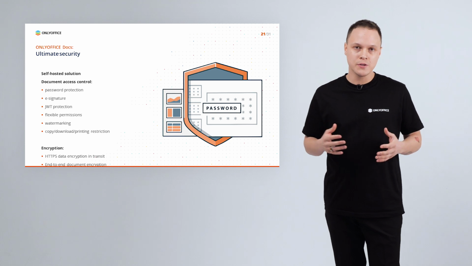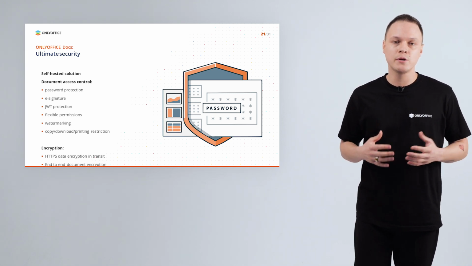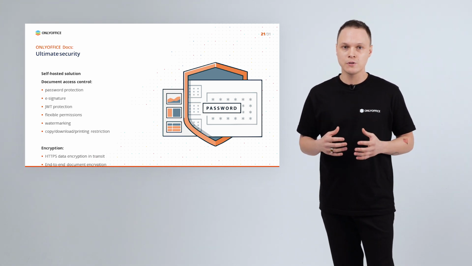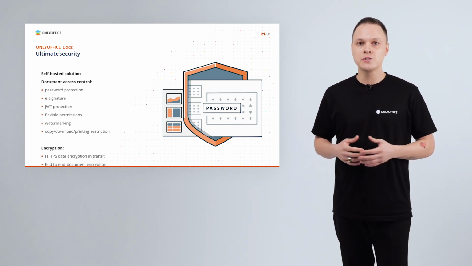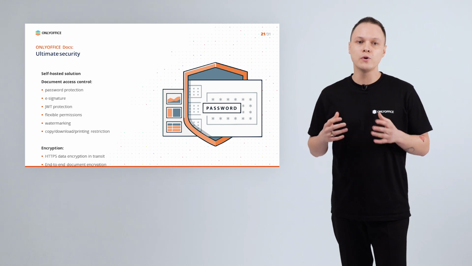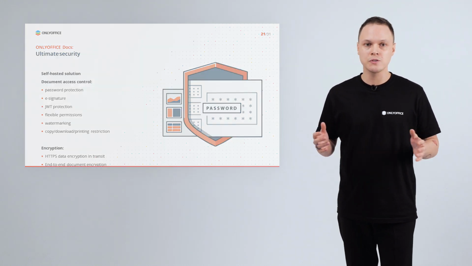ONLYOFFICE Docs is very secure, and it is so by design because you can host it on a private server. You can also protect files with digital signatures, encrypt them with passwords, add watermarks, and apply several restrictions. Sharing permissions are plenty to choose from. Share files for viewing or editing, or restrict actions to commenting, form filling, reviewing, and custom filter.